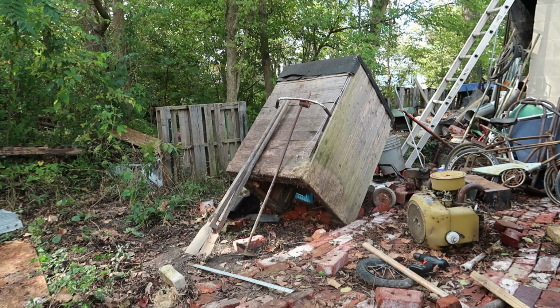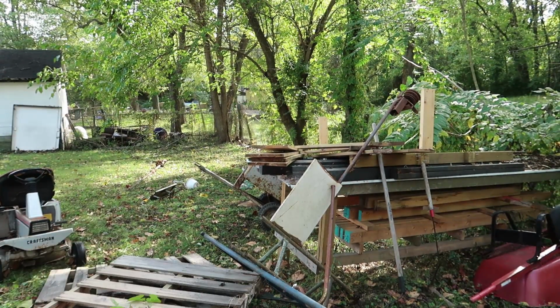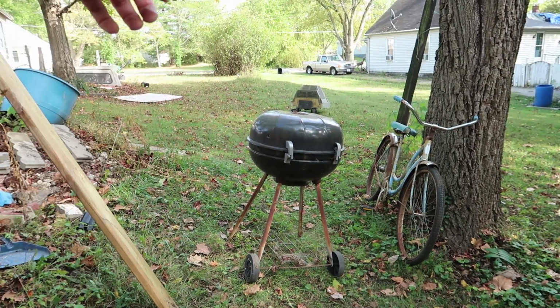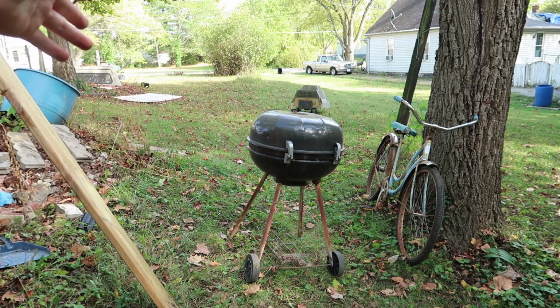After a little bit of thinking, I don't need that shed anymore. I can get rid of it. I can cut up that piece of metal and throw most of it in the trash. And I'm gonna put that barbecue grill out by the street with a free sign on it, so somebody will probably take that for free.